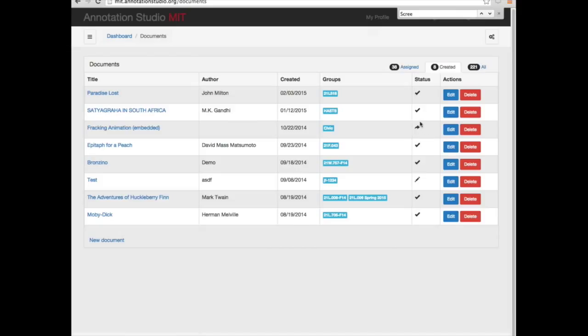So let's look at how documents are created. I'm going to click here on the New Document button. And you see here a form which allows me to create a document. I can type in a title, the author, there's other sorts of metadata. Here you can see the status of the document: draft, published, public, and archived. That means that it's stored, not visible, but not deleted.